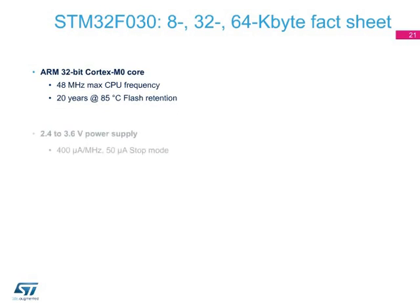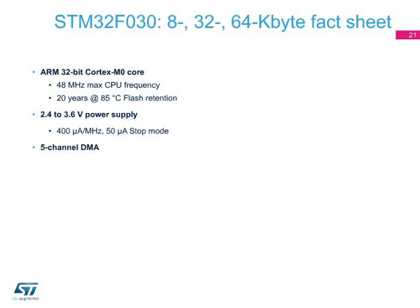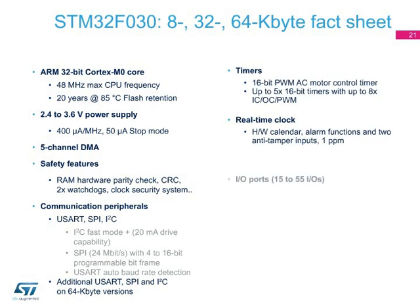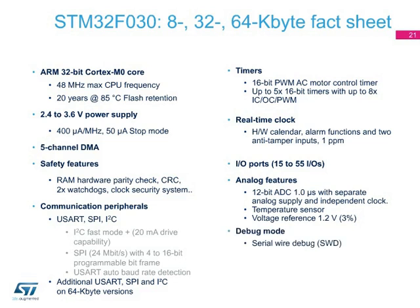No compromise is made with the performance or technical content of the STM32F030. It still operates at 48 MHz CPU frequency to exploit the full specification with the direct memory access or DMA block. The computing capability, together with the built-in safety features, classes the device at the high end of the traditional 8-bit offer. The analog block, comprising a 12-bit 1-MSPS ADC, is intended for applications requiring precision high-speed sensing and control across multiple channels. The 16-bit PWM timers integrated on chip have capabilities including multiple capture and compare inputs and outputs mapped on IOs, making them ideal for motor control applications.